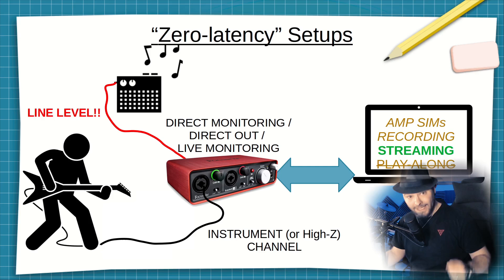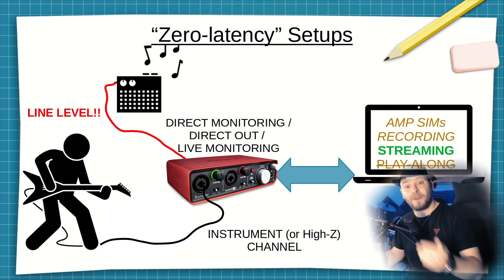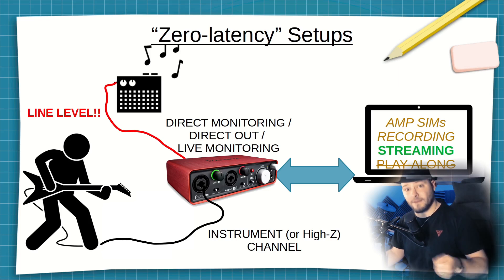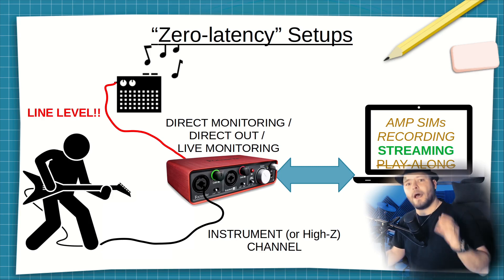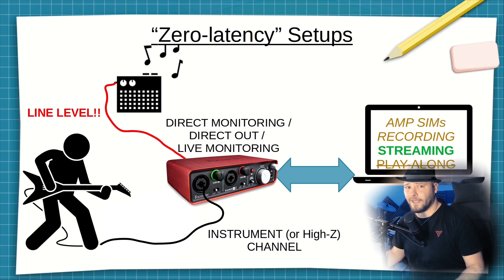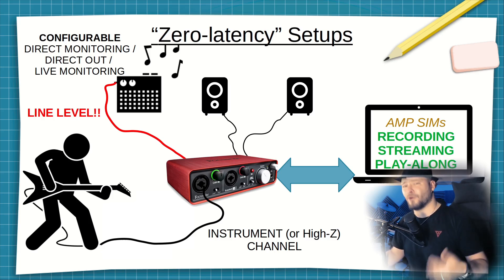First, you put your guitar into the instrument — or high-Z, or high impedance — channel. There might be a switch, button, or a picture of a guitar for this, because your guitar signal is an instrument level signal. There's also microphone level, detected by the XLR connector, but instrument and line level use the same connector type so you must define which one you're plugging in. This setup kind of allows you to record dry signal while hearing yourself through the amp, but direct monitoring is line level and your amp expects instrument level — it won't break, but it's not meant for it. A bigger problem is that you'd also be playing back all reference tracks through your amp, which is far from ideal.